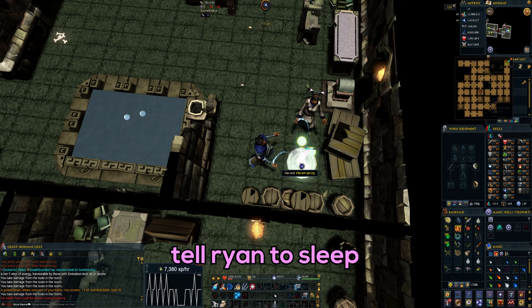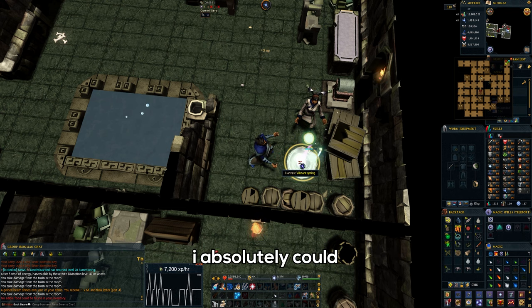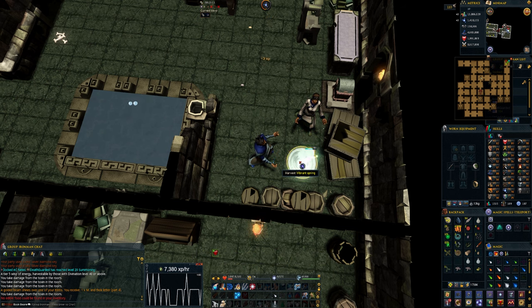Someone said, tell Ryan to sleep. How cooked are you, dude? I could literally drive a forklift right now. No, you can't. I absolutely can't. That's like me saying, oh, I'm not tired at all.